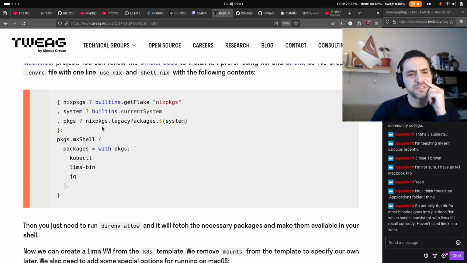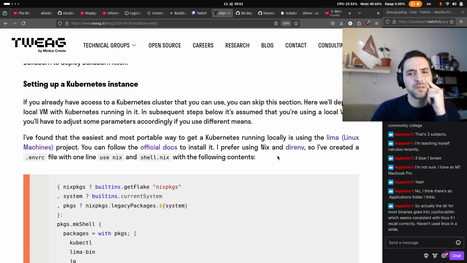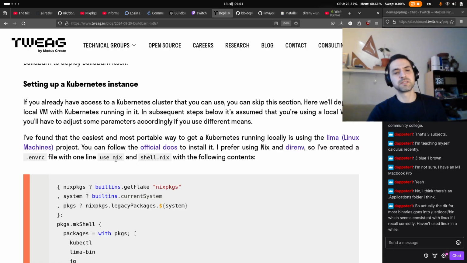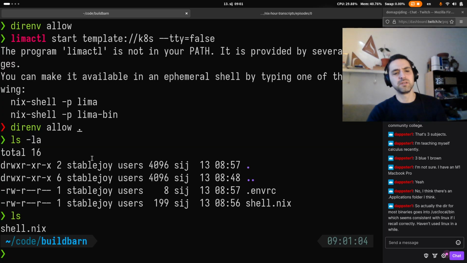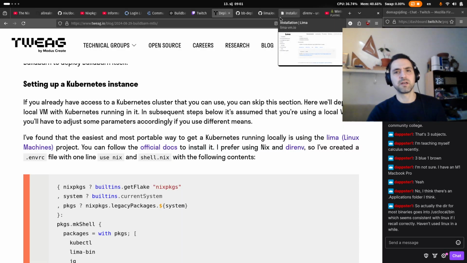Nix packages. An .envrc file with one line, use nix, and shell.nix. Use nix. I don't know, is this different? Use nix. direnv.